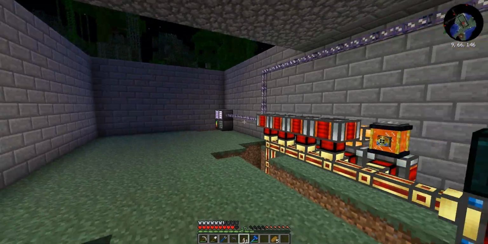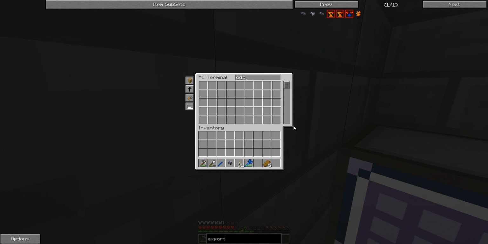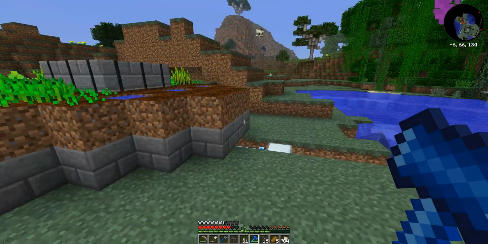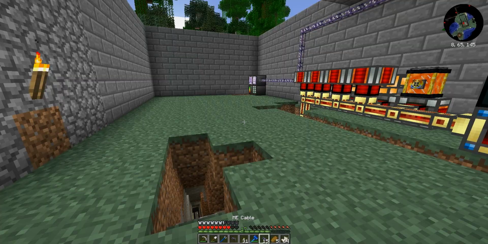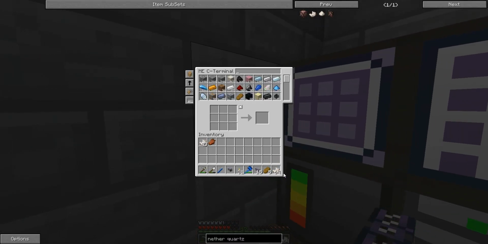Now what I'm going to need is some more cable. That's fine. Okay, sneaky ninjas, and we're back. I just went to the nether, got some quartz, and in the meantime, I crafted up some ME cables. Yeah, so that's cool. Well, I needed those.